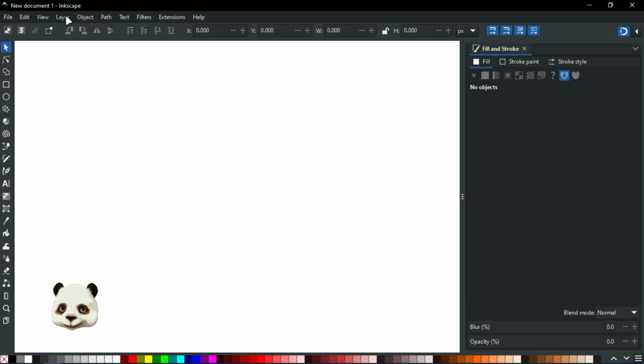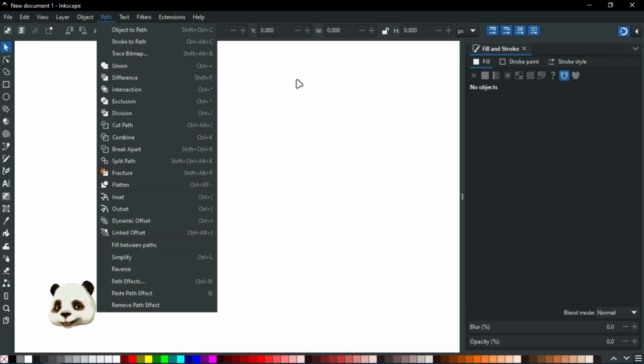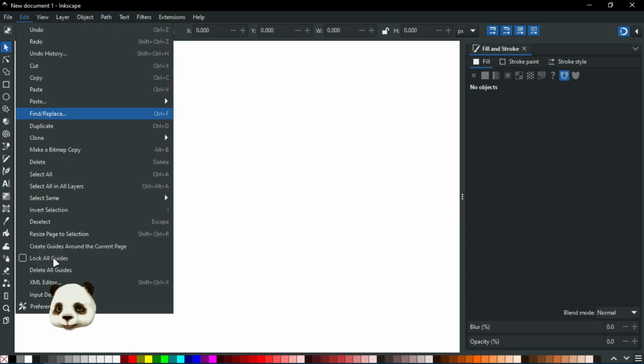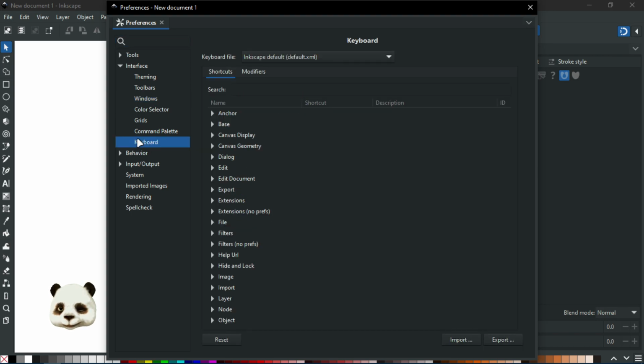Next, I wanted to talk to you guys about cool workflows of how you can set up your work environment to look very easy to grasp. So, for example, if you go into preferences, you can set up your keyboard shortcuts here. And I highly suggest you modify whatever you feel is gonna be easier for you.